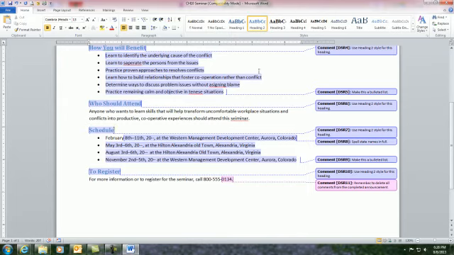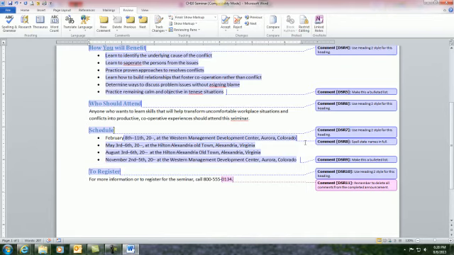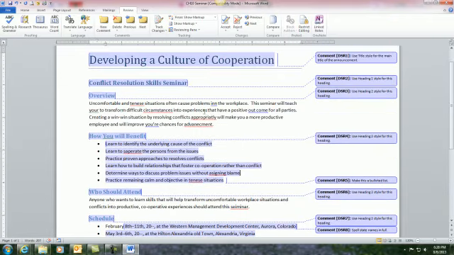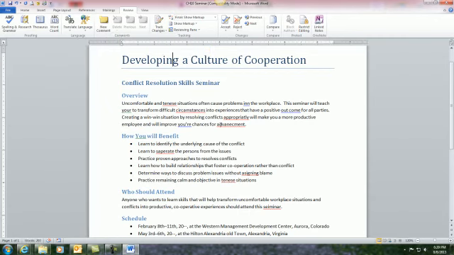You need to go to the top of your screen, click on the Review tab. You're going to see, in the Review tab, these different comments buttons here. If you are not clicked in an area that has a comment, this item will be grayed out. So you need to click into something that you've worked on. It doesn't matter which one. And then click the drop down arrow at the bottom of this button, and then click on Delete All Comments in Document. And now they're gone.